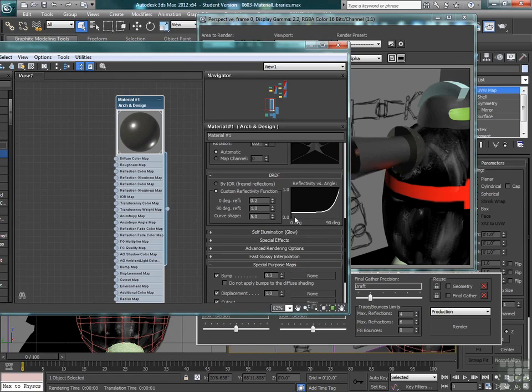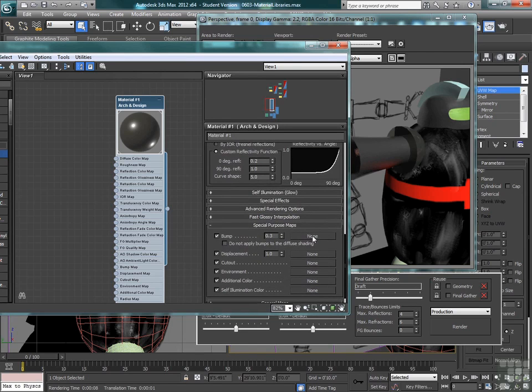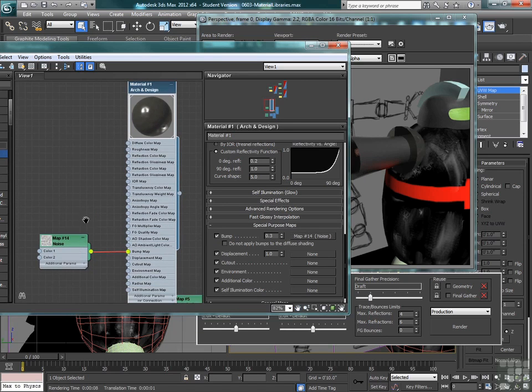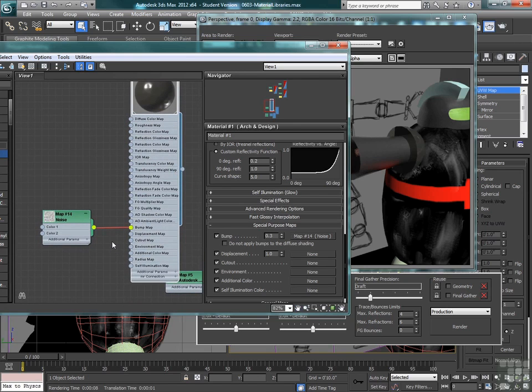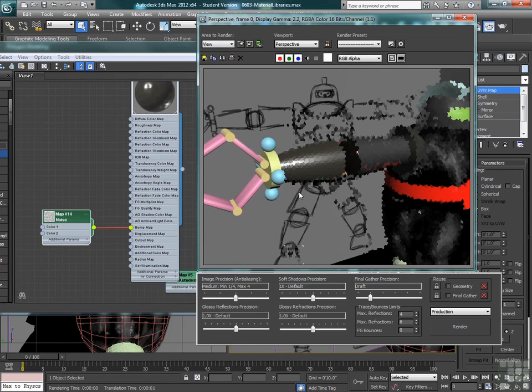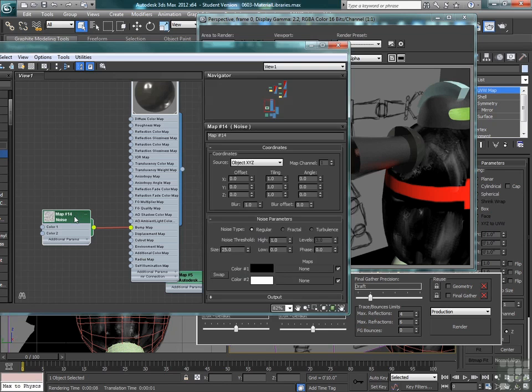And then we'll go down and we'll find under our bump map here, the none, right? So I want to actually apply some bumpiness to this, but I don't necessarily want to use a bitmap all the time. So I'm going to use a noise map in Max, which is basically just mathematically generated randomness. So we click on the noise itself and we can see the size. Generally, the default size is going to be really big, so big that I can hardly even see it. So we're going to go back in here, and we're going to make the size quite a bit smaller. So let's try it at 5 and see what we get.